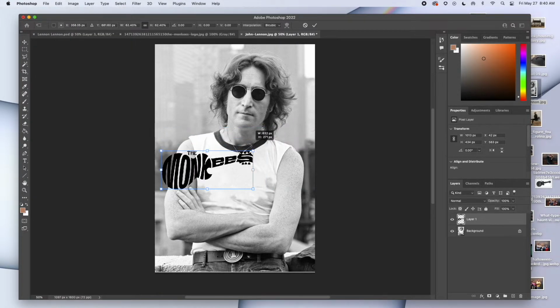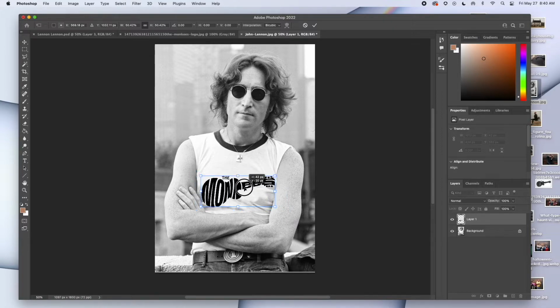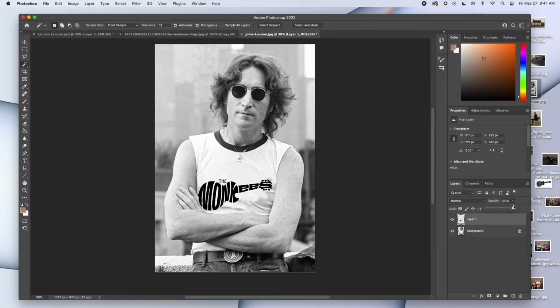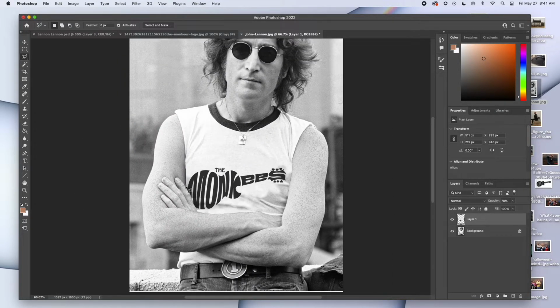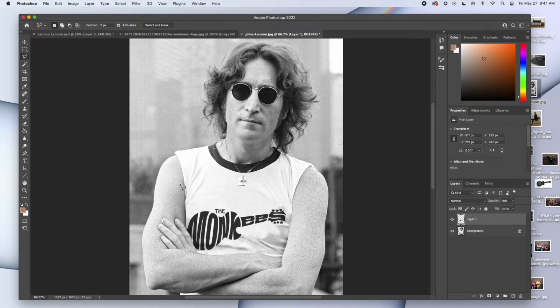And now we're going to resize it so it fits, and we're going to adjust the opacity of the layer so it's not so harsh. It doesn't look like a sticker when it's on there. We're adjusting the opacity right there. And then I'm even going to bring it so it is covered partially by one of John Lennon's fingers there and chop off that little end there. So now it looks like the logo is going under his hand and is more really a part of his shirt.